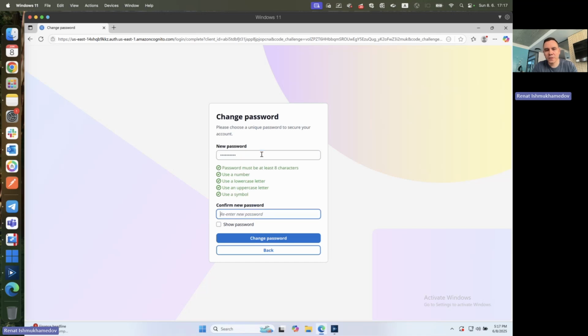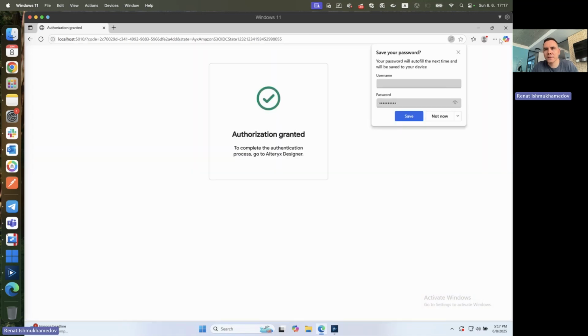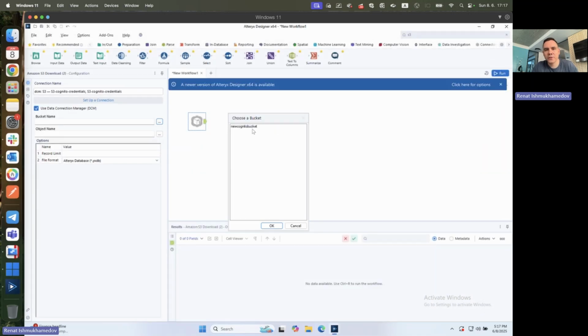So I'm going to do that right away. Now I click change password, and I'm getting this message: authentication granted, and voila, we're able to locate the specific bucket that we created, and now we can browse data within this bucket, which is one of these PNG docs located in there.